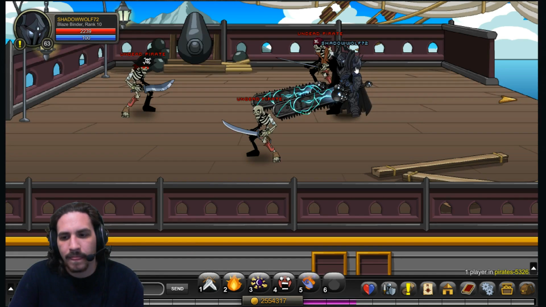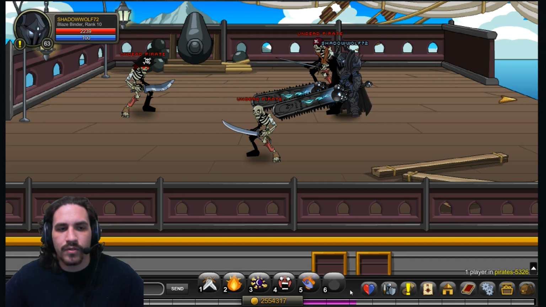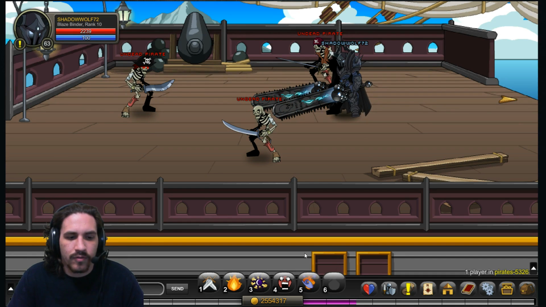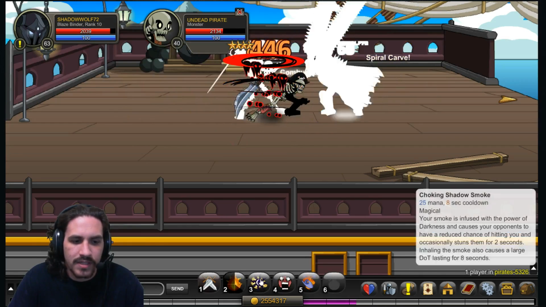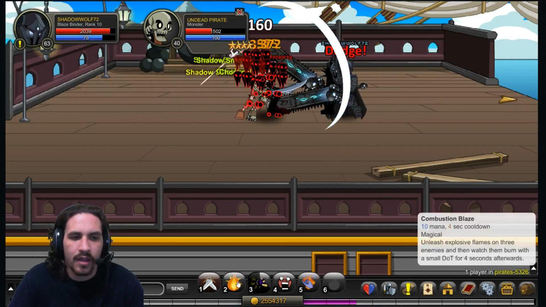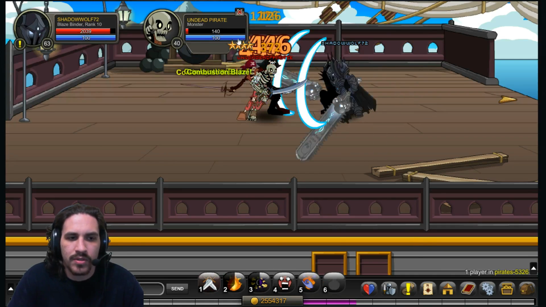When it comes to using your skills as Blazebinder, you really want to be focusing on using your 2 and 3 skill when you're farming. You don't want to be using your 4 or your 5 very often. You use your 4 occasionally if you're taking more damage than you expected or if you need to heal, but you really don't do it often. Most of the time you're going to be just looking to apply your 2 and 3 because this is where most of your damage comes from.